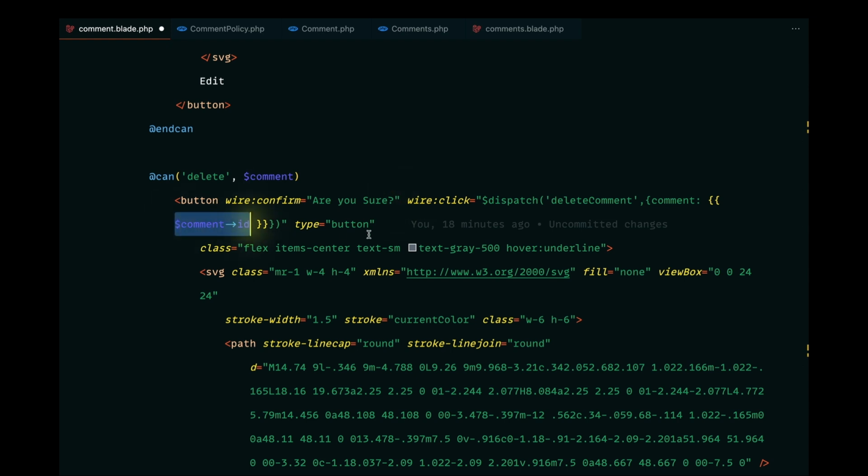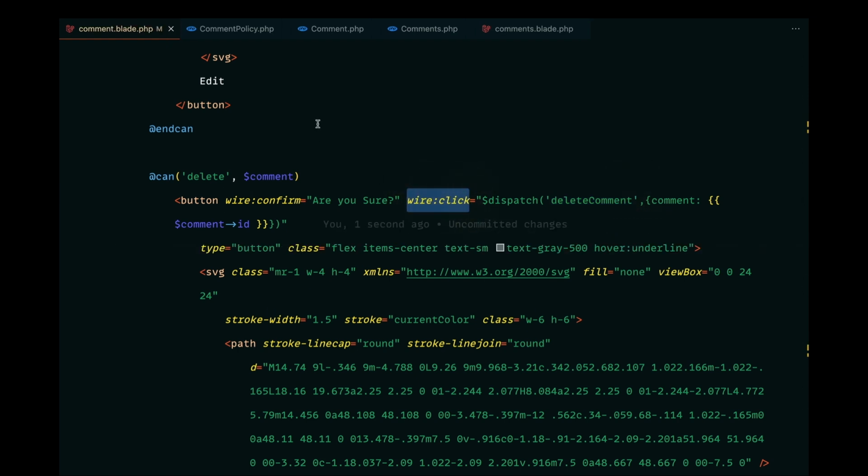But as long as we are authorizing these parameters in the backend, it's not going to matter. Whatever they pass, is going to be authorized properly. So it's not going to matter, and only the authorized values are going to be executed in the backend. So we can now go ahead and pass this comment ID, and we are dispatching this delete comment event when the user clicks on this button.